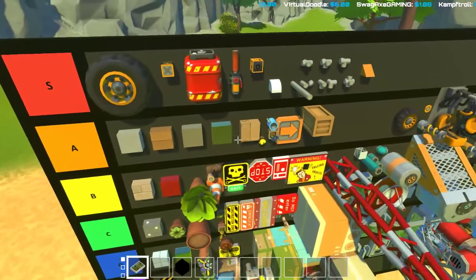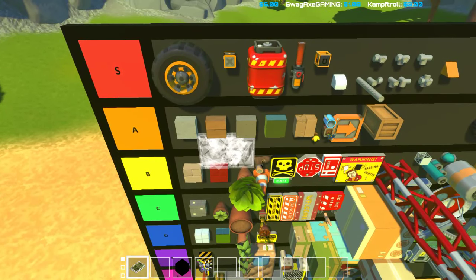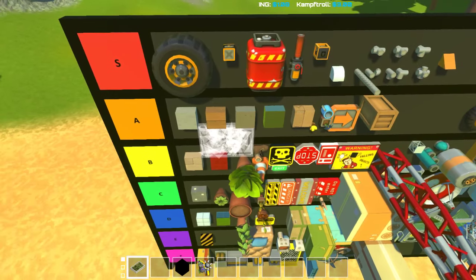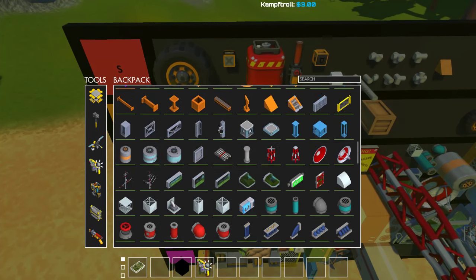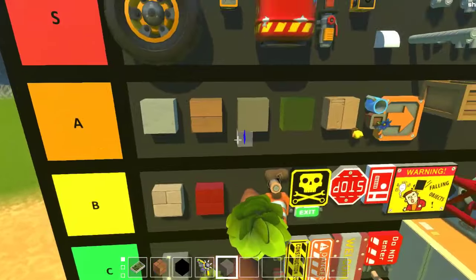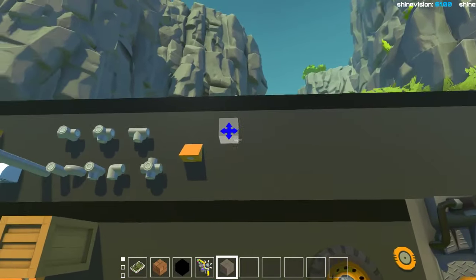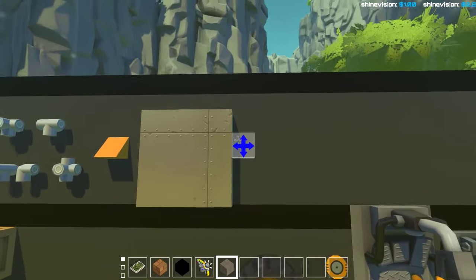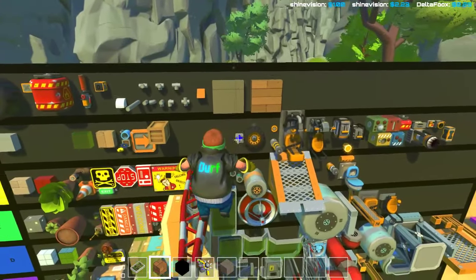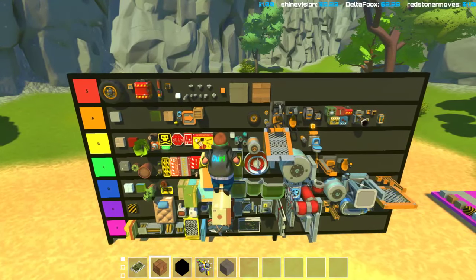So, like, then which blocks are S tier? You know? Is wood S tier? Maybe wood and metal are S tier, just because they're sort of like the extreme ends of the weight class. Let's move it around and see what it looks like. S tier is certainly getting filled up some more, which is a good thing.